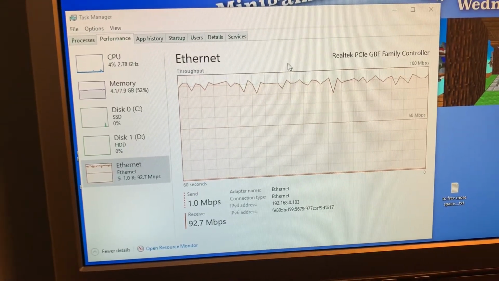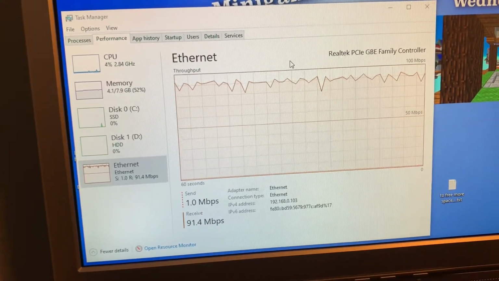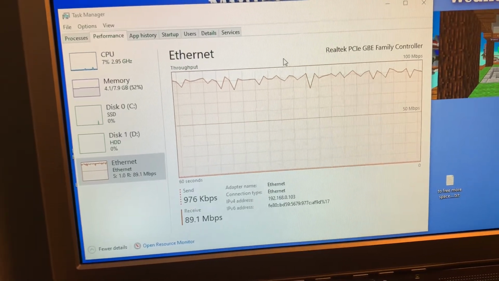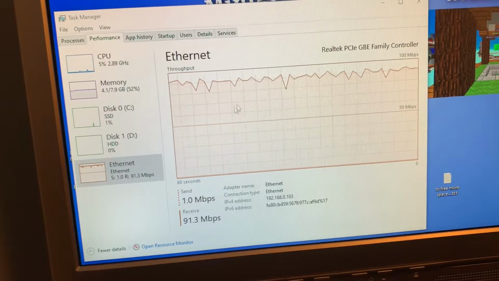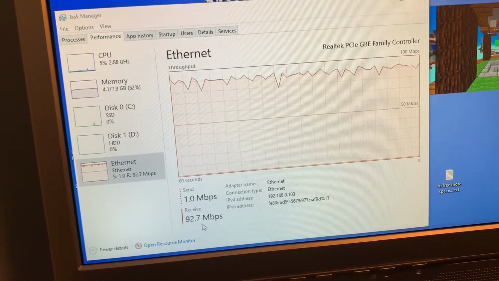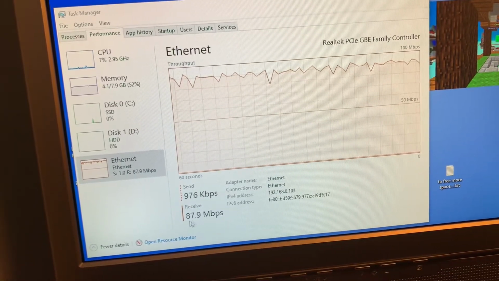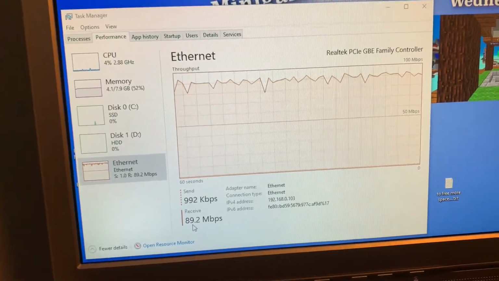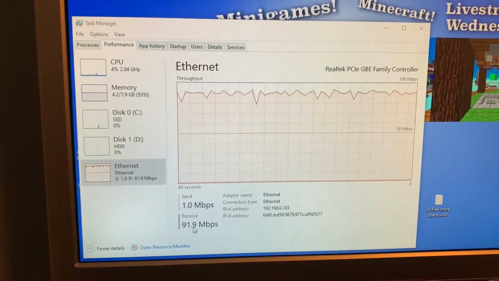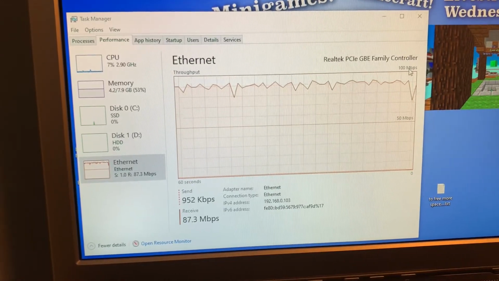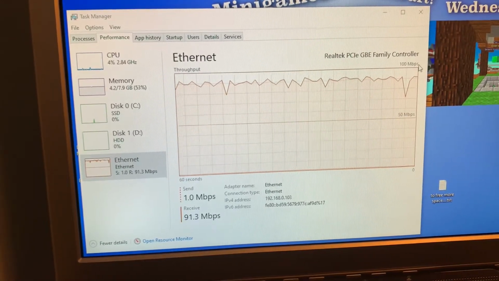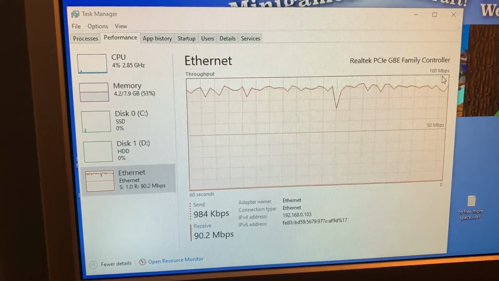So obviously, it's most likely not on the old Mac's end of things. It appears to be this Ethernet connection, because you look at how stable it is. It's constantly around 90 megabytes per second. It goes down to 85, it goes up to 95, and it is just constant, and it's just slightly below 100 megabits per second. What does that 100 megabits per second remind you of?